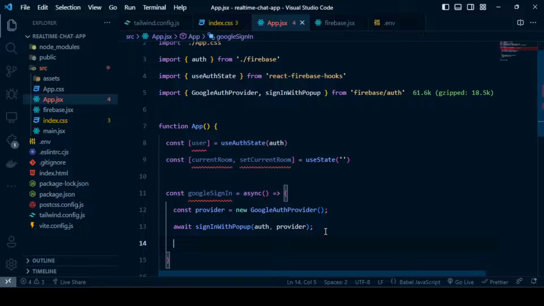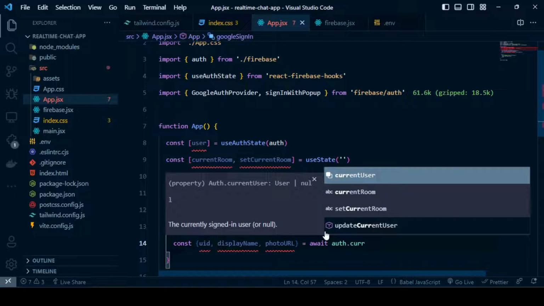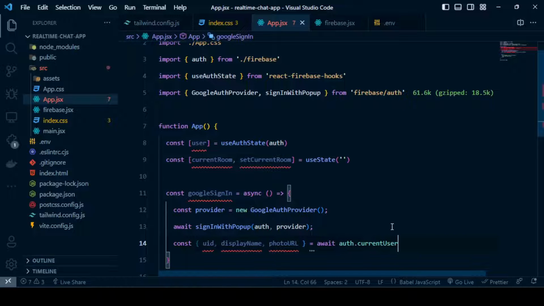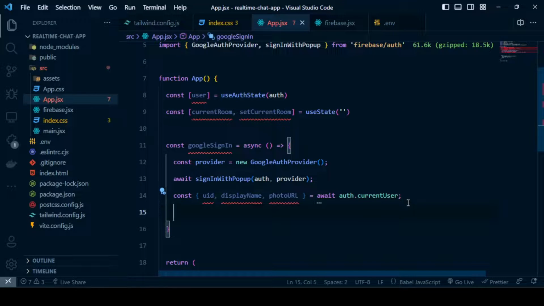And for the next line, we will be retrieving the user's credentials like UID or maybe the unique ID with display name and photo URL from our auth.current user. Yeah, that's it.